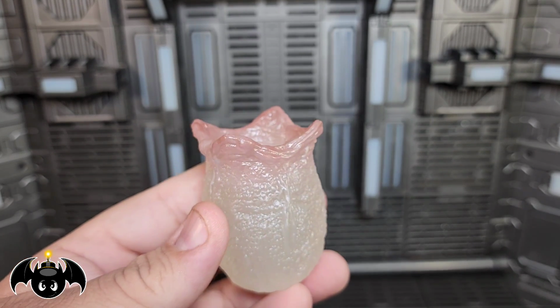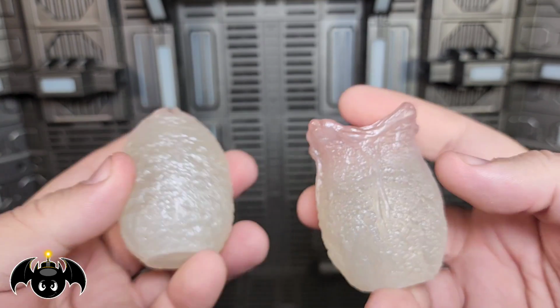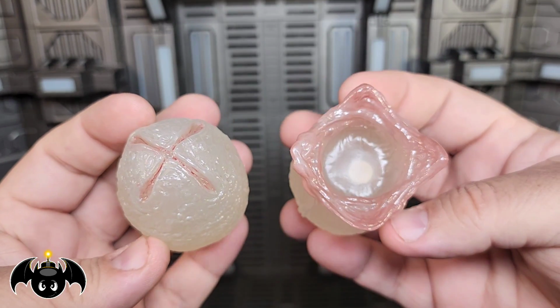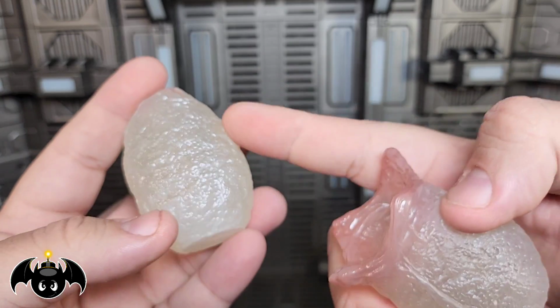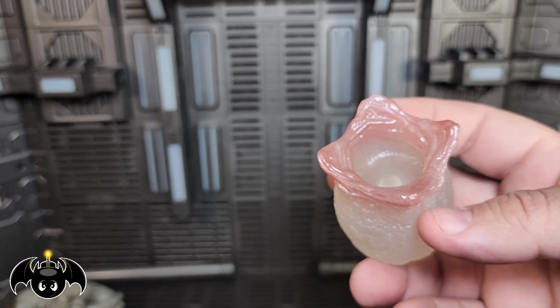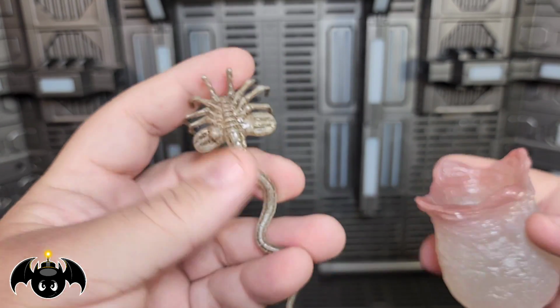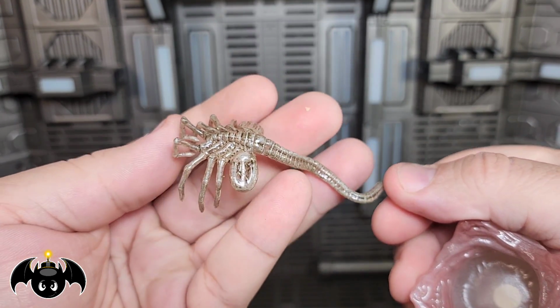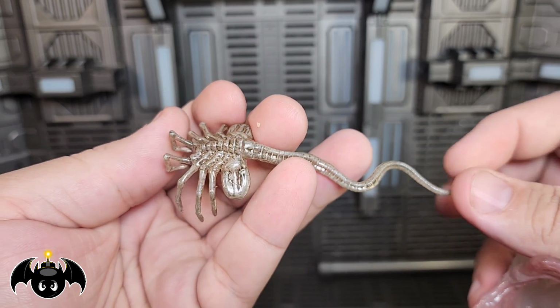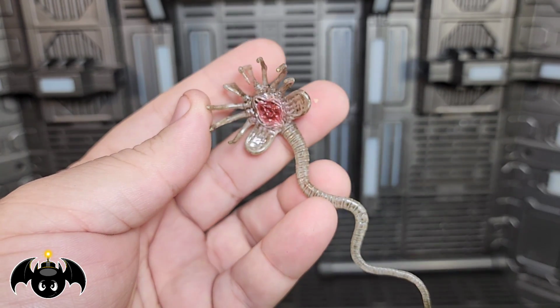But we also get some eggs here that I think are really freaking cool, man. I love these eggs, and they're pretty hefty, you know what I mean? You can see that they're transparent with almost a pearlescent type of coat of paint over them, which looks really crazy. We get this other chest burster or face hugger, kind of jumping. Again, the paint on this is really cool, almost pearlescent slash metallic, and you can see the inside of it right there, looking super gross.